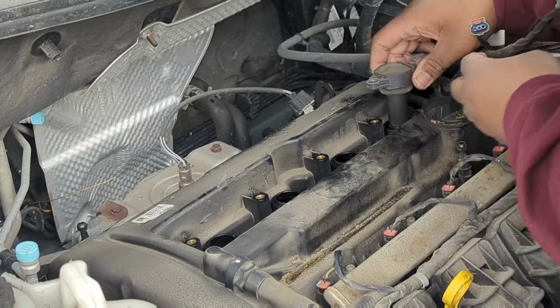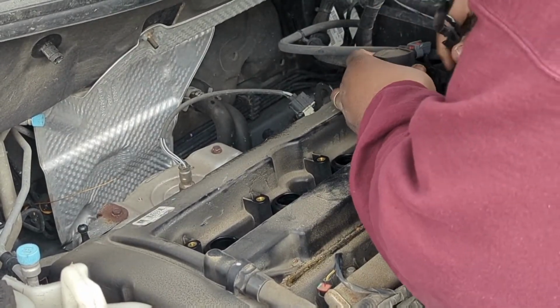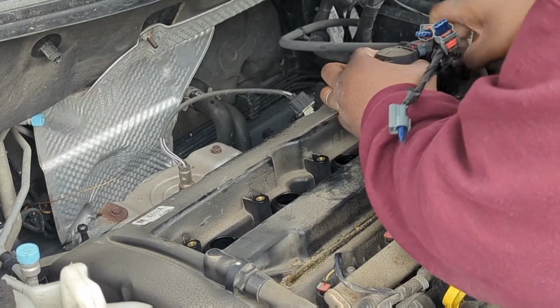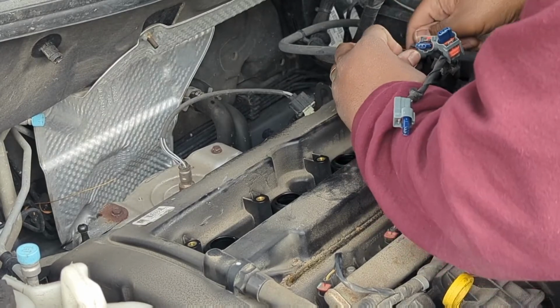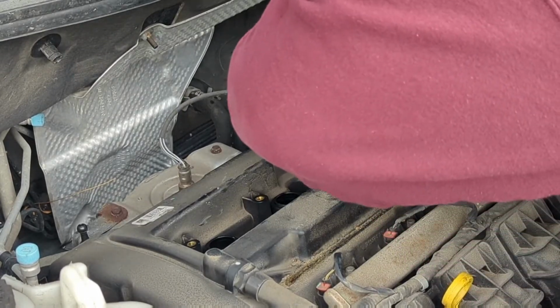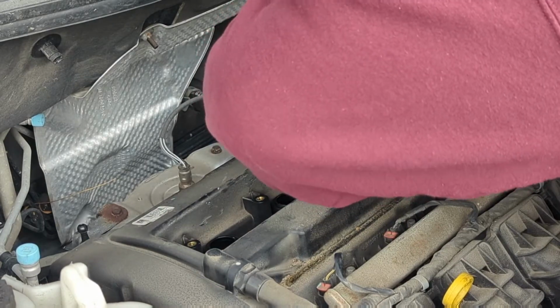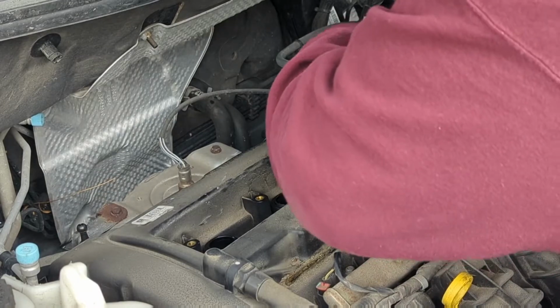I'm getting these ignition coils disconnected. They don't give you a whole lot of slack over here, so it's kind of hard to get them out. But let's see if I can pull this one out. There we go. That one's a whole lot easier.